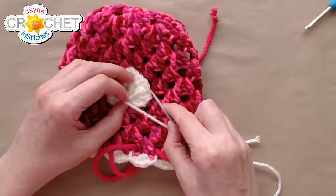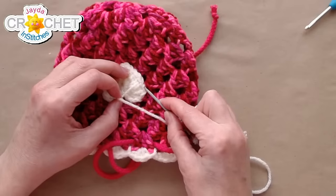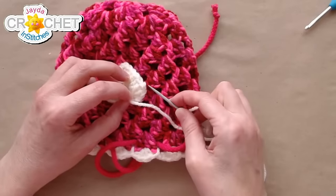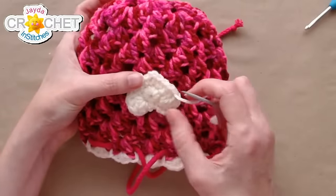And if you feel like you've got a stitch that's a little out of place, just kind of tighten up. You can sort of pull up on your last stitch like this. Pull taut, so that you pull the previous ones kind of a little bit more into position.